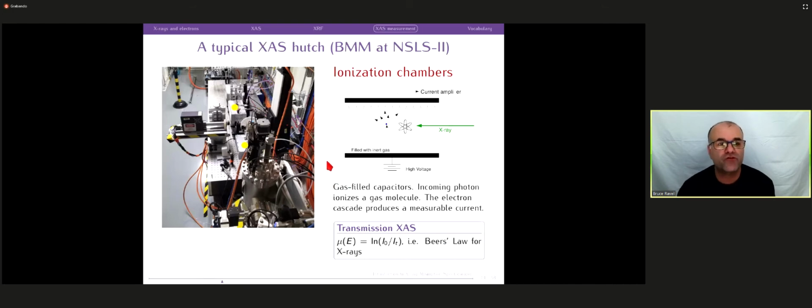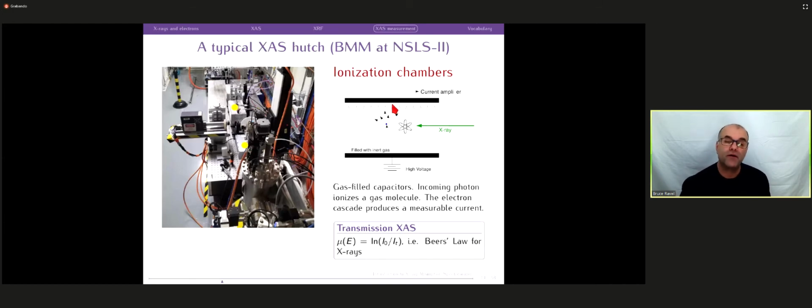Finishing up with the instrumentation at the beamline, this is a picture taken from a ladder looking down over the experiment. The X-rays are coming from the bottom and propagating this way through the experiment. The two things marked by yellow dots here are ionization chambers, which are just gas-filled capacitors. So you have high voltage on two metal plates and some gas inside. A little bit of the X-rays are used up to photoexcite electrons from, say, the nitrogen gas that's inside the ion chamber. That causes a whole cascade of electrons that makes a little bit of measurable current on the positive plate of the capacitor inside of this box.